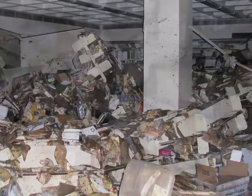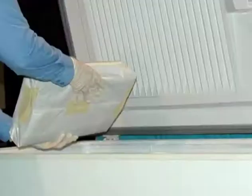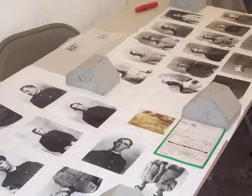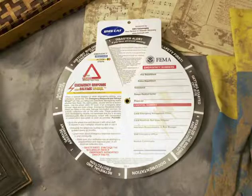In situations where you don't have the personnel or space to air dry, or you have too many wet objects and very little time, freezing may be your best option. You can put collections into a chest freezer or a large freezer truck moved onto site. It buys you time and prevents mold from growing. When you have the luxury of time, materials, volunteers, and an established treatment process, you can take them out of the freezer one at a time or a box at a time and dry them in a more controlled atmosphere. Keep in mind that paintings, furniture, and electronic media should never be frozen. If you have questions, contact a conservator or refer to the Emergency Response and Salvage Wheel.